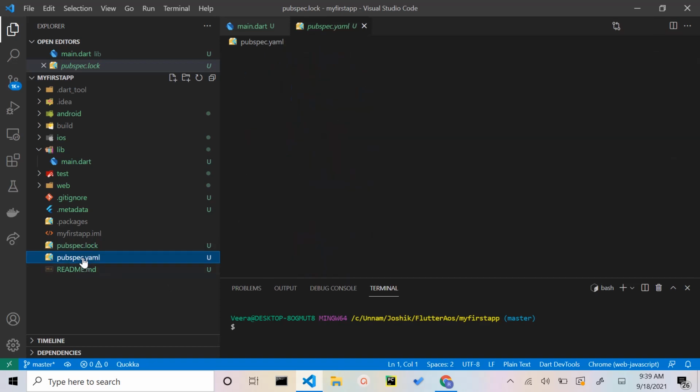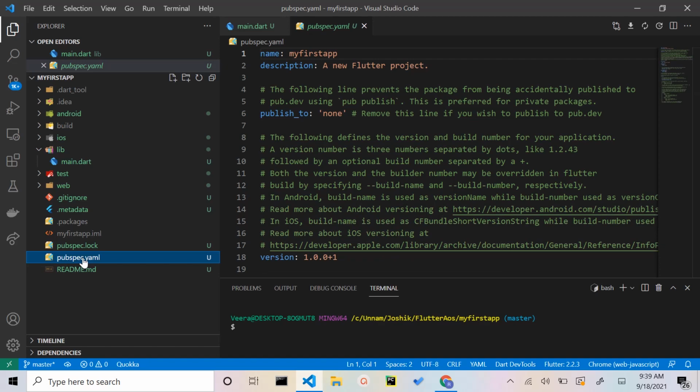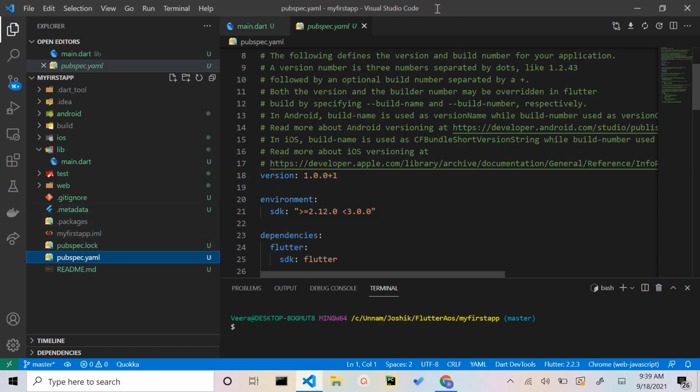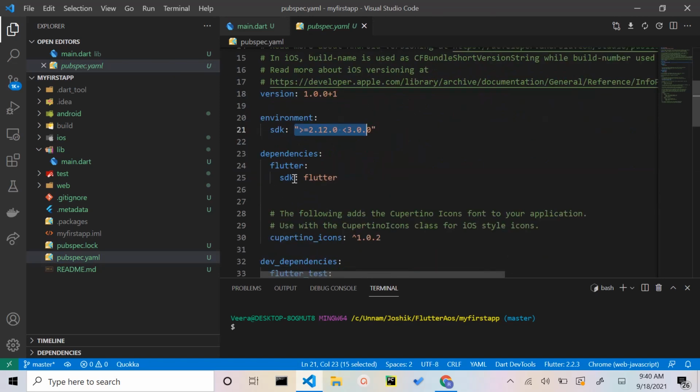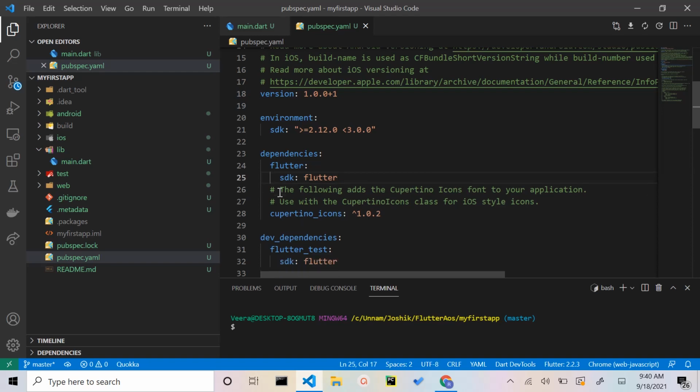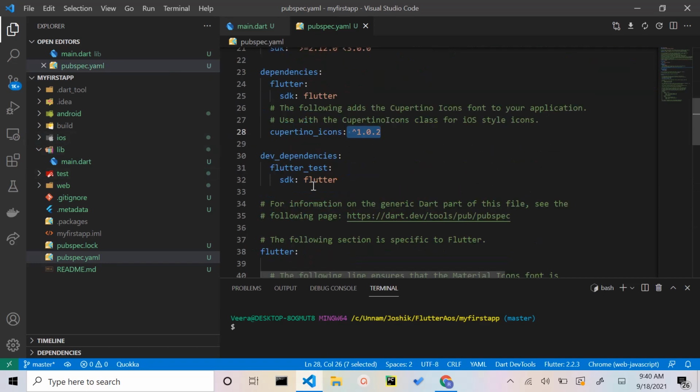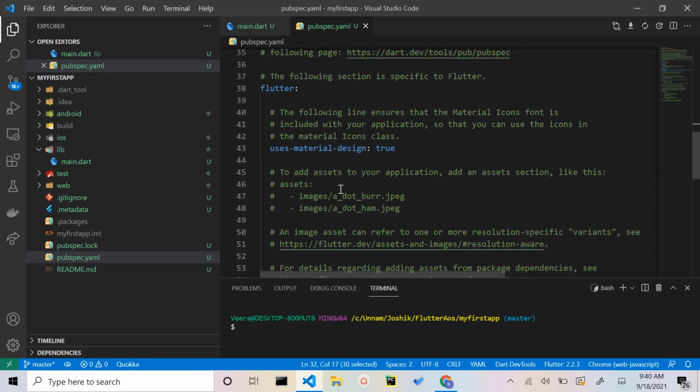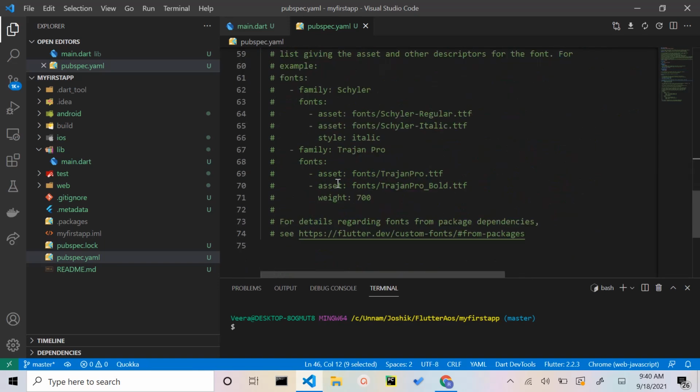You don't have to touch this. But pubspec.yaml on the other side is one of the most important files in the Flutter project. As you can see, the pubspec.yaml file is where you control your version, your environment, and your dependencies. So if you wanted to add a dependency over here, you'd type dependencies, and then the name of the dependency, like weather, and then you type in the weather dependency code. As you can see over here, they added a dependency called cupertino_icons, and then they added the version. So this is where you add all of your dependencies, and then you have dev dependencies, and over here you can also add images under assets. You can add fonts. And this is basically where you control all of your dependencies. If you want to import something like a library, a font, an image, an external thing to Flutter, this is where you're going to do this.